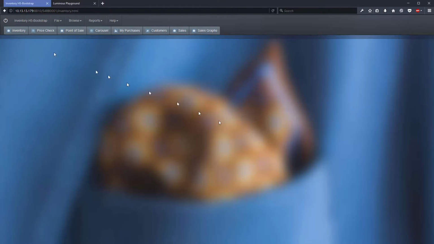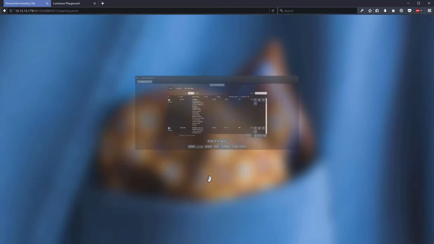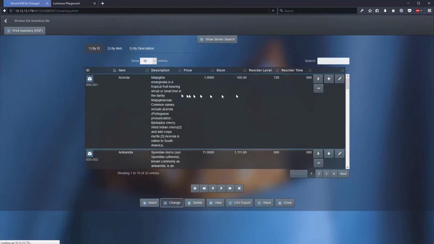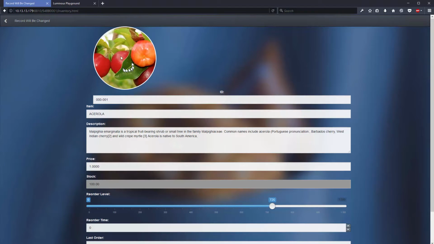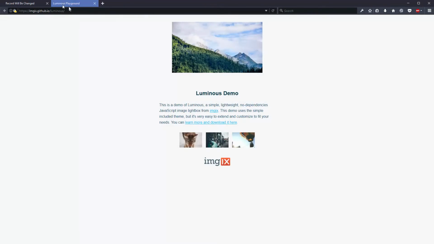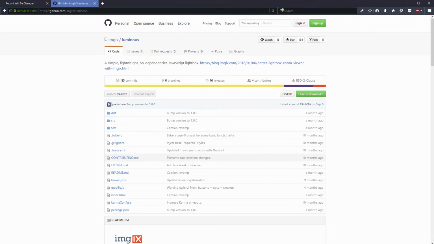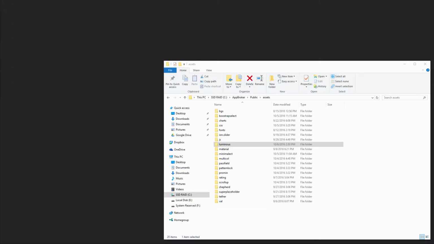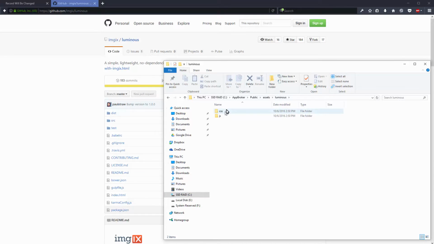In this new chapter, I would like to add a Lightbox to the H5 application. For example, I have this picture here, and I would like to have this effect, a Lightbox. I'm going to use Luminous because it is very easy to use. We have to download it, of course. I have it already here. A couple files, of course, the CSS and the script itself.